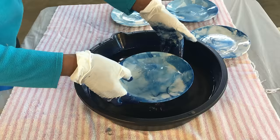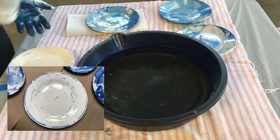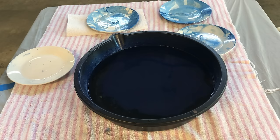And once your paint is dry and you don't like the design, take a dry SOS pad and just rub the paint off of it and begin again.